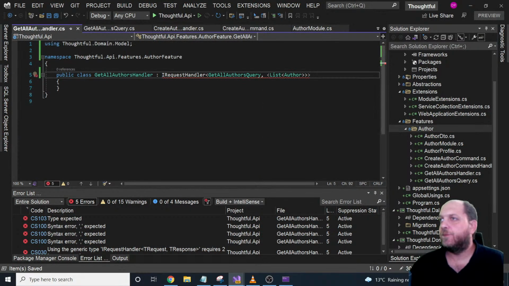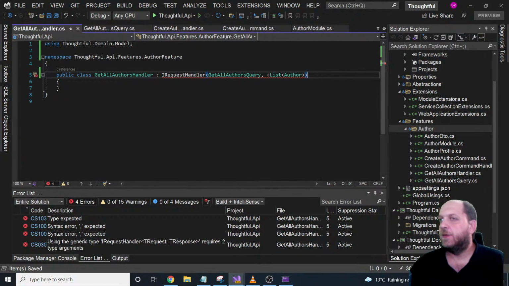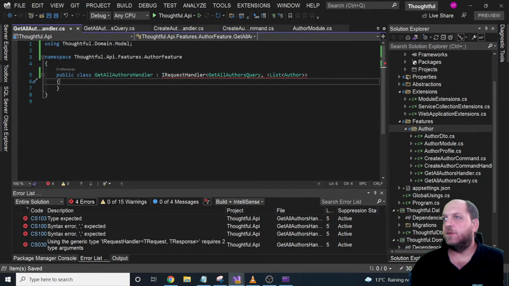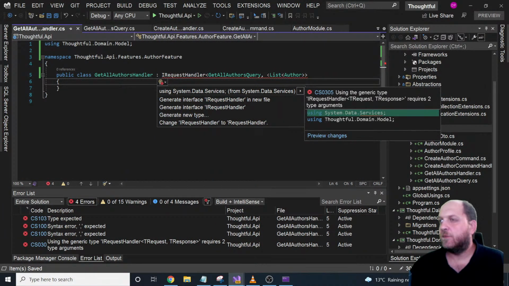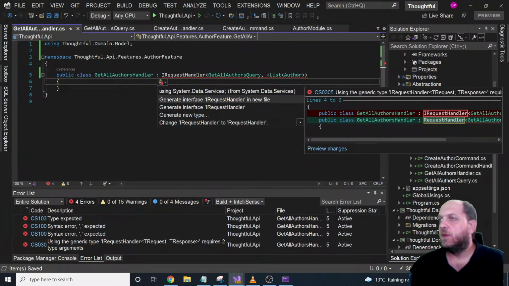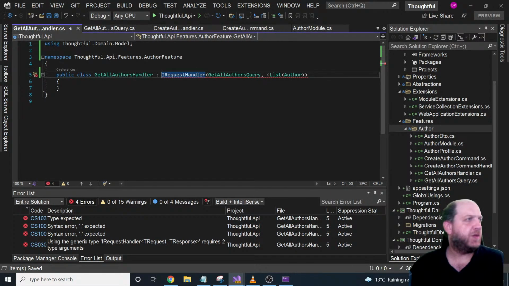Okay. What is the problem here right now? Guess it's something like that. But let's go to the command, I guess. But it's IRequestHandler. What did I do wrong here? I guess let's go to the query once again. So GetAllAuthorsQuery.